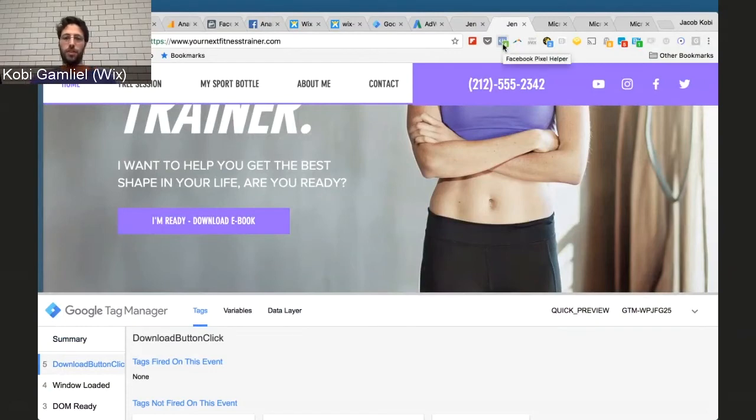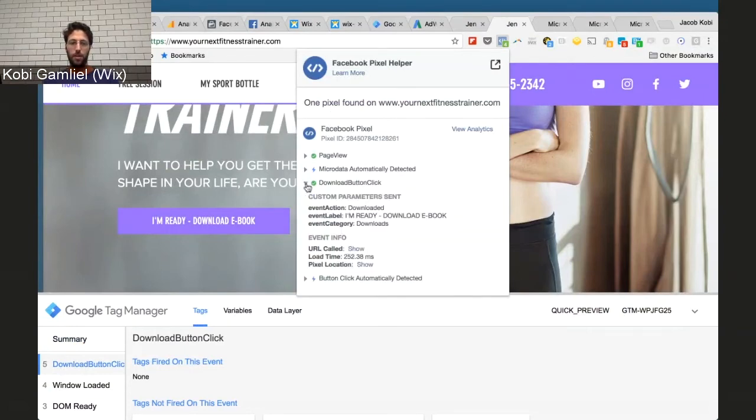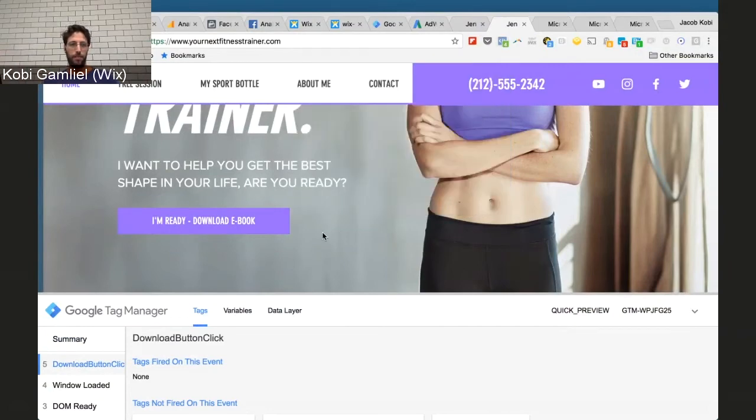I don't know if you know this really cool app by Facebook, Facebook Pixel Helper. It shows you all of the events that are sent from this website at all times. And you can see here that my event with the name and all of the parameters I set are already also sent to Facebook. So again, you can add here whatever you want, and it will just send it to all of the popular tracking tools that we support.